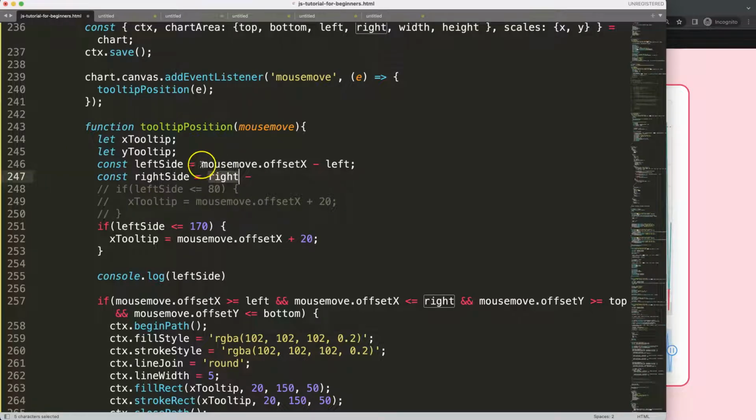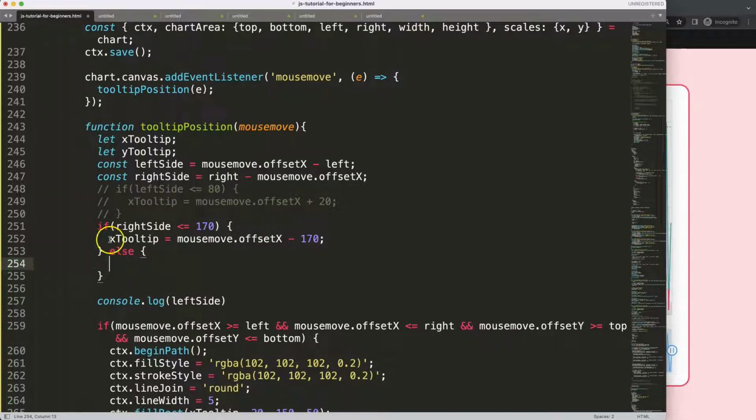However, if I do right minus our cursor, we would get a certain value, and this value should not be smaller than 170 pixels. And if that is the case, we want to say this should be minus 170. So that one will make sense, and then else we're going to say this, because there's only one or the other, and this is why I was questioning this one here.